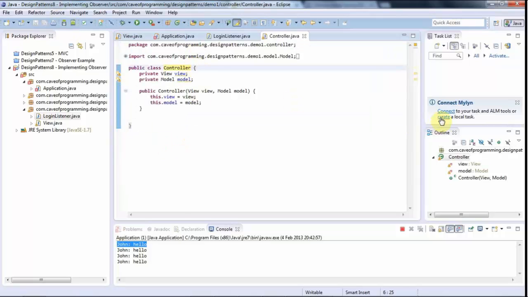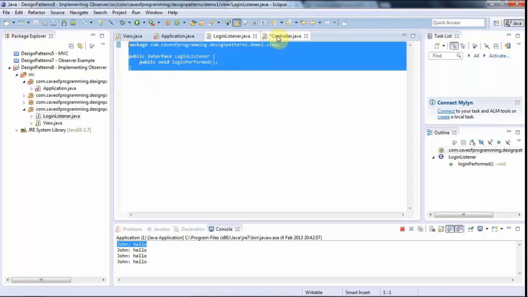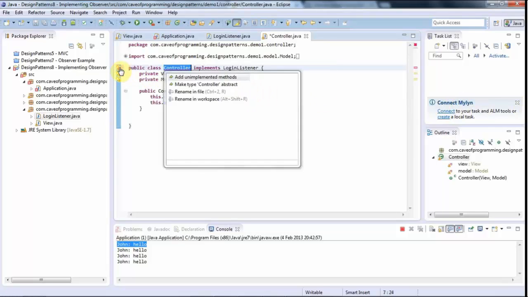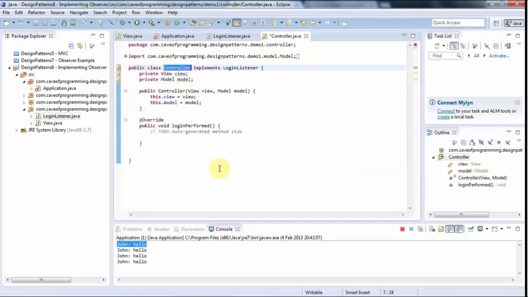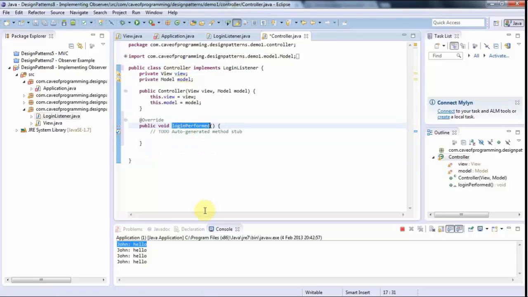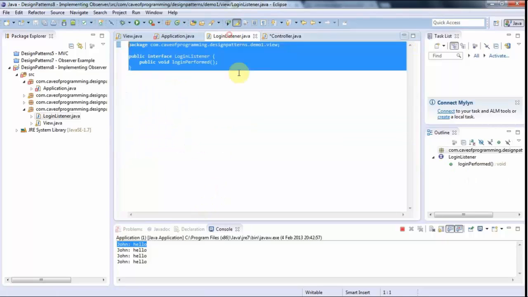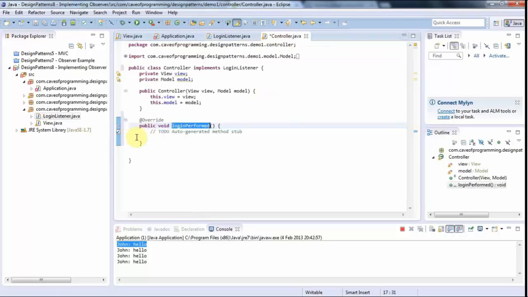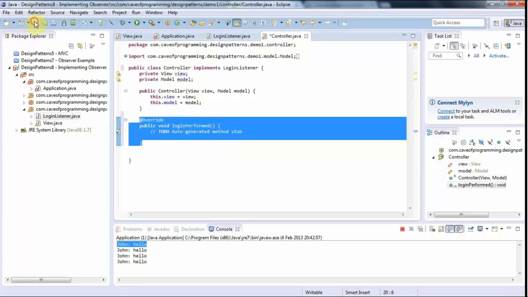I just want to say implements LoginListener, which is the interface I've just defined with one method. If I do that and add the import for it, I'm going to get this error, and if I click on the error I can go to add unimplemented methods, and now we've just got this one loginPerformed method. All this interface is doing is saying that our implementing class has got to have that method, so now it does have it.